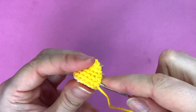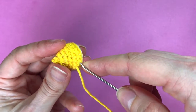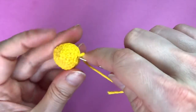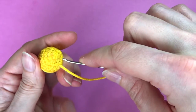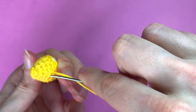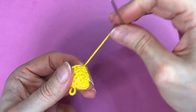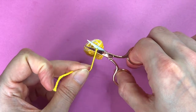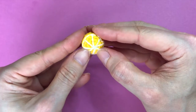Stitch through to somewhere, anywhere where you want to weave in the yarn end. So we just make a few stitches to secure the yarn end. And then we just cut it short. And that's our half lemon done.